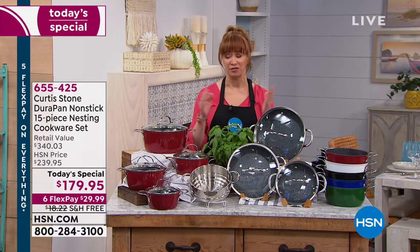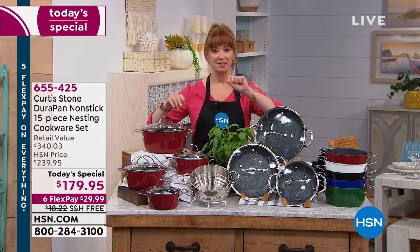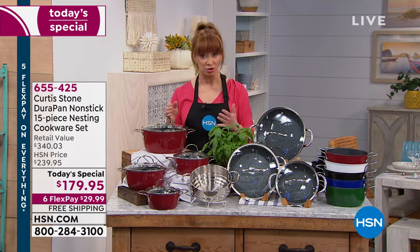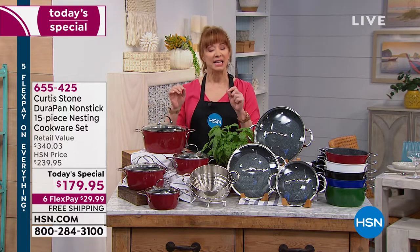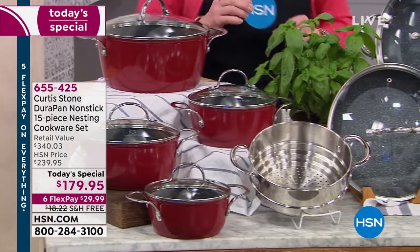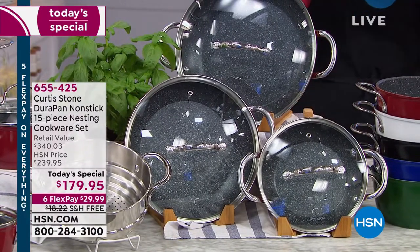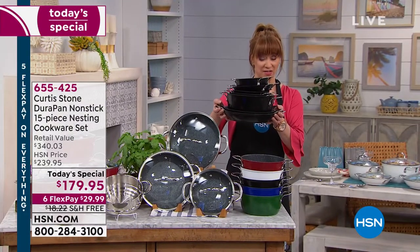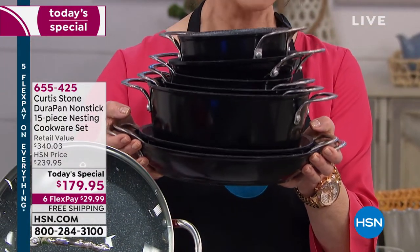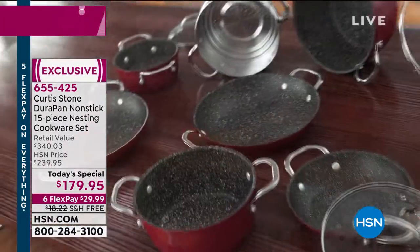You've seen him on Bravo Top Chef, Top Chef Masters, and Biggest Loser. You have a whole set of cookware where basically three pieces pay for your purchase. Not only are these your utensils and all your essentials — it's your complete kitchen makeover and the highest performing non-stick in America. Nobody has these upgrades. There are no little tchotchke pieces.